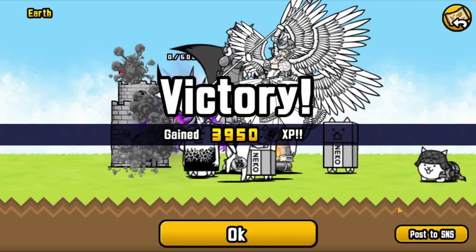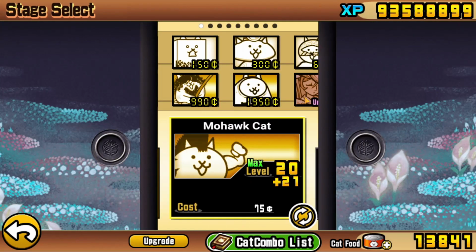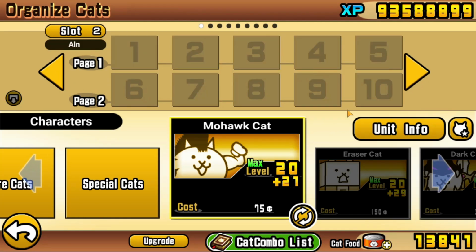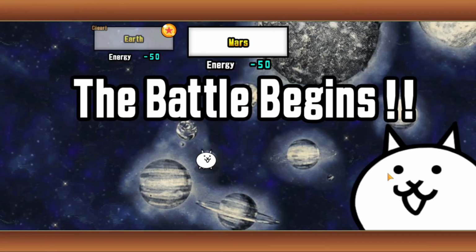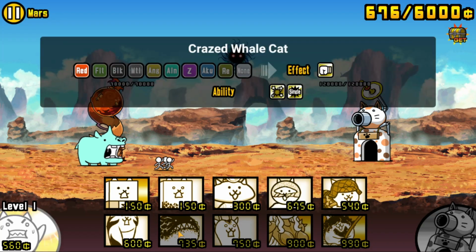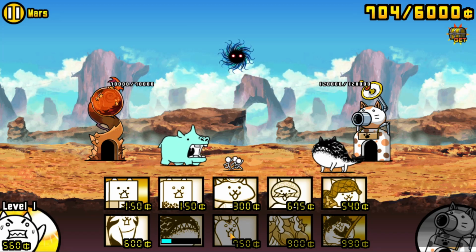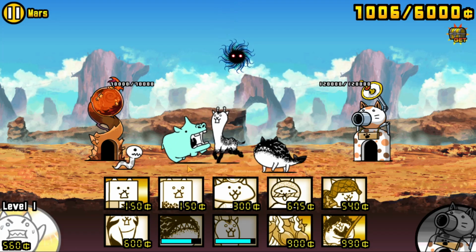Superior humanity. Okay. You know what? No. Oh no. Since we can't use our special cats, that means our Bahamut. I just took some crazed cats because I don't really have other cats that are against aliens. So yeah.